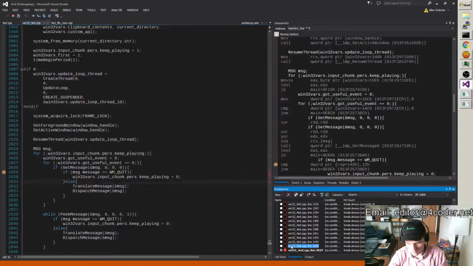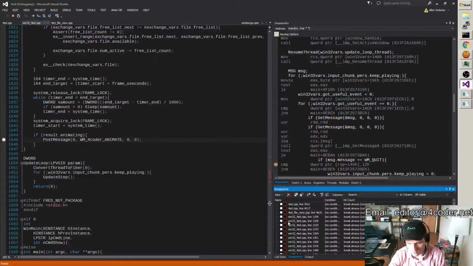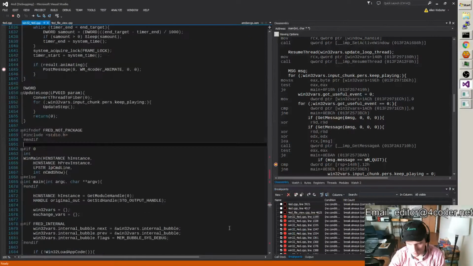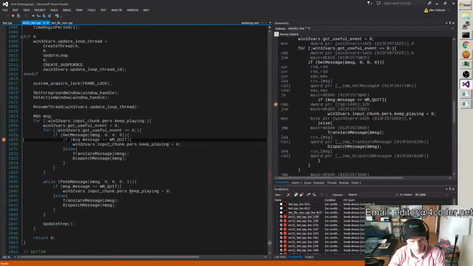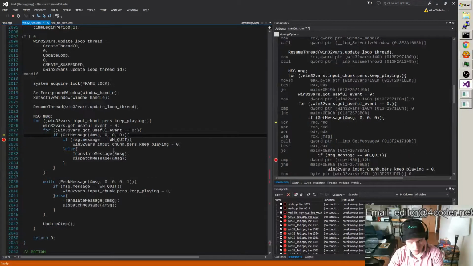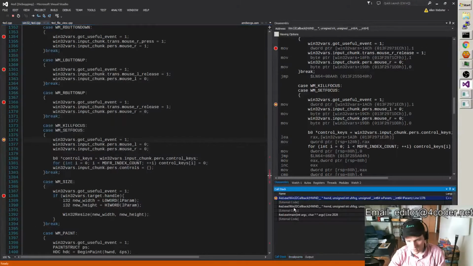Okay, what is this one? Not you, but I want all of you back on. Okay, so now I've got a useful event. Boom. Useful event is 0. Still 0, still 0. Aha.